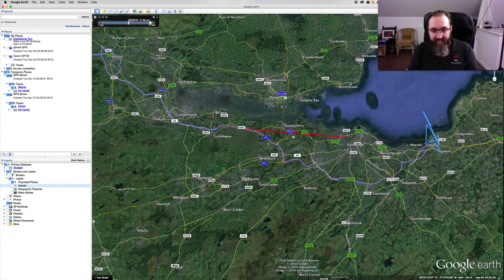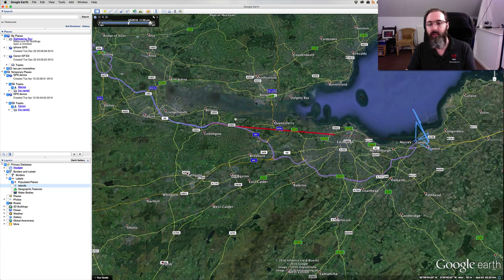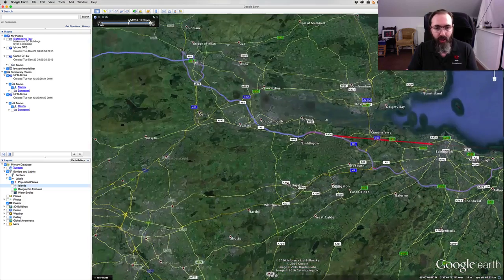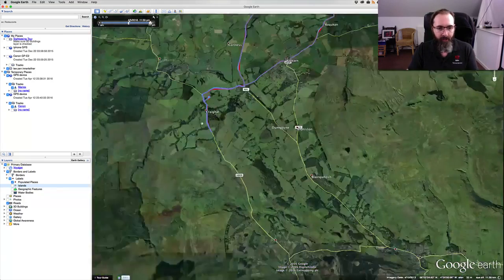As for the red here, it's on my way back to the Devil's Pulpit, probably ran out of battery, and then when I turned it back on in the house, plugging it to the computer, it detected it as well on the same day. So that's the reason why I've got a straight line, sorry, covering the last spot to the next one. But let's look at the trace itself around where we were.